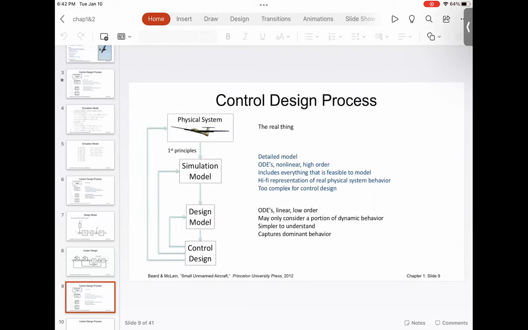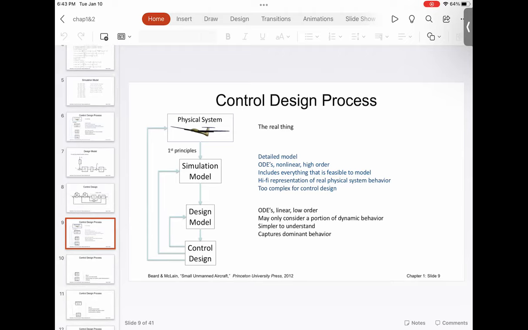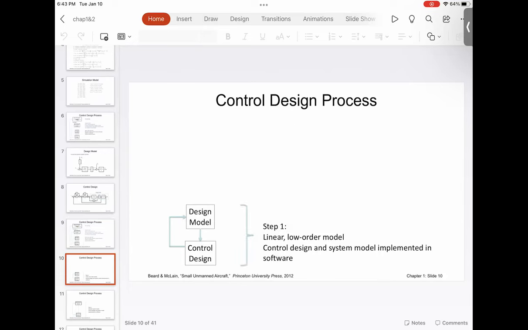Now, when we design the control, we have multiple objectives. First and foremost, we want the aircraft to fly stable. So we want the aircraft to be stable. Then we want that aircraft to maintain a certain altitude and attitude. And then we want that aircraft to follow a certain path. So basically, if you look at what we studied in trajectory planning, the same concepts are applied for path planning in the case of UAVs.